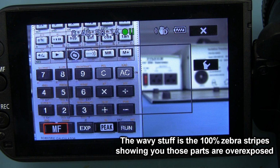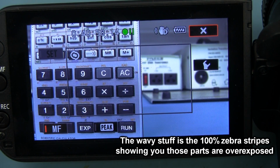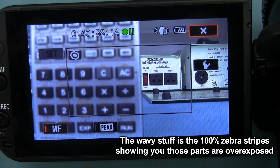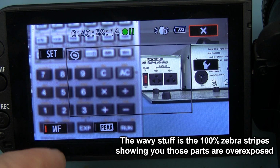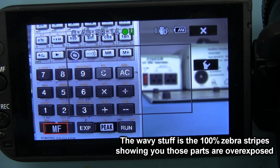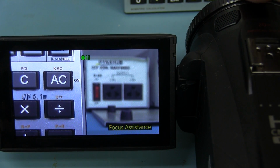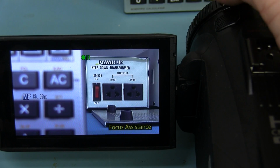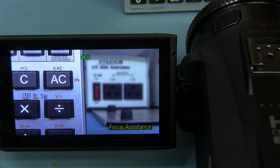I'll just show you the ability of the focus here. It's automatically focused on the calculator here, but I can touch the power supply behind there, or that auto transformer, and then we can take it off manual focus and it'll pull back instantly to where we were with the calculator. Very nice. And if you turn the ring on the front, it's still got that excellent focus assist. It zooms in and you can control the focus like that, and then it'll pop back out.